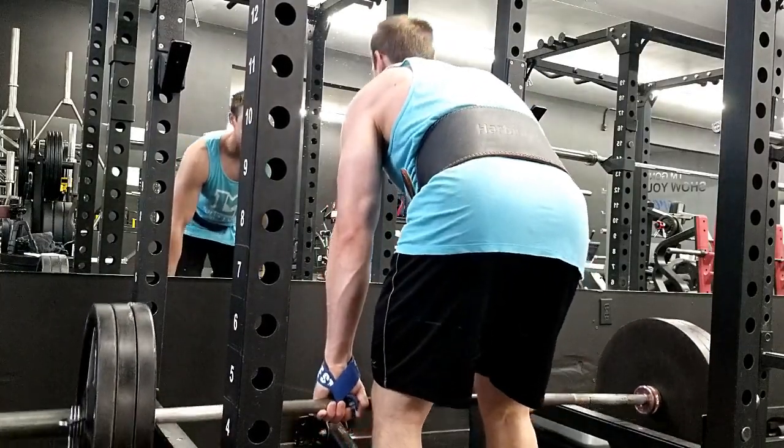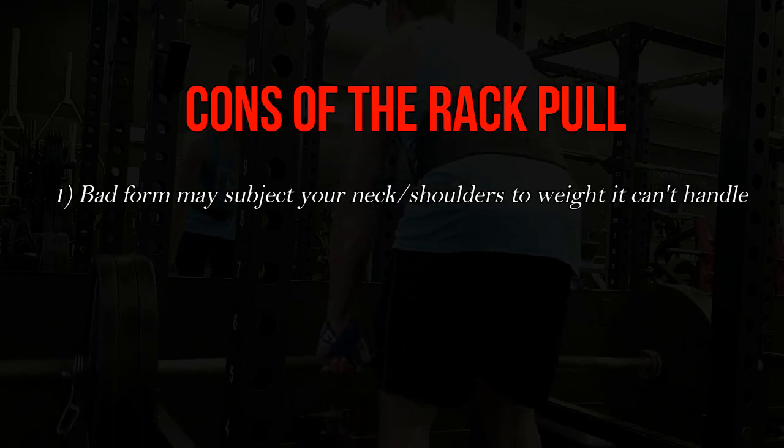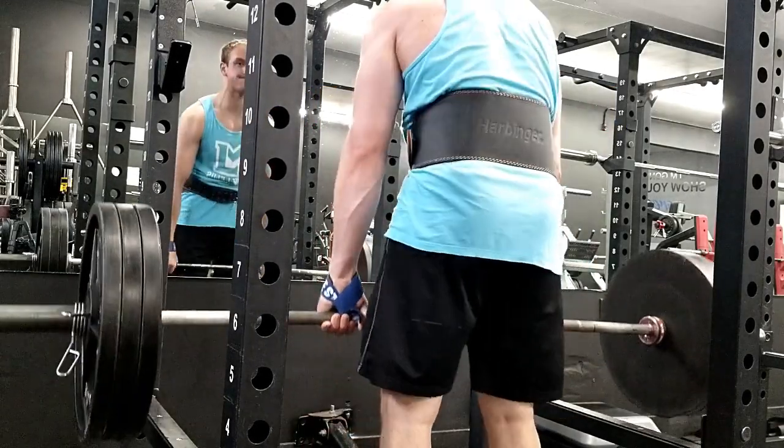Because of the increased loading potential for the rack pulls, this can actually cause a lot of people to neglect the importance of good form by properly retracting their scapula at the end of the range of motion, which simply means pulling your shoulder blades in.